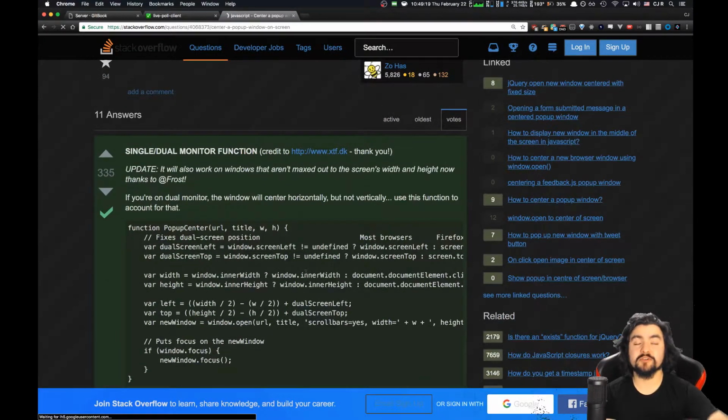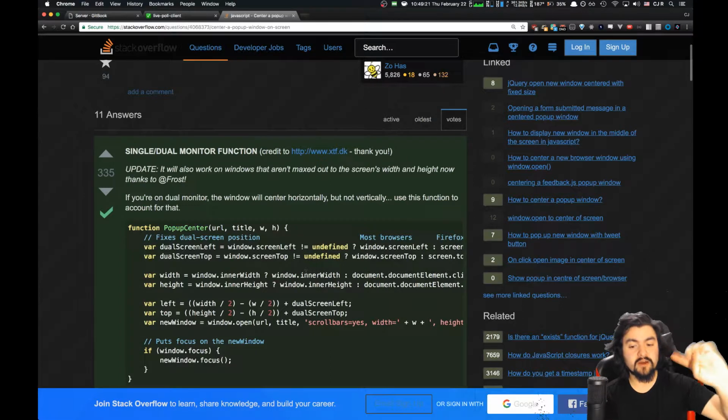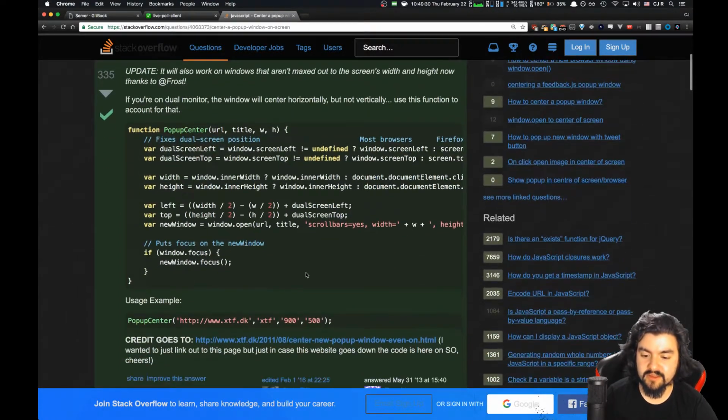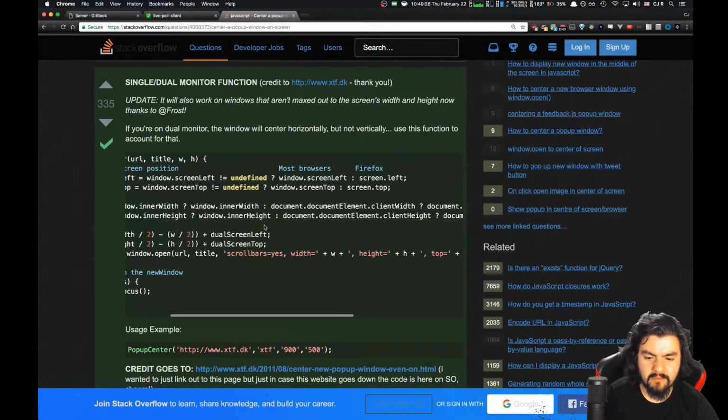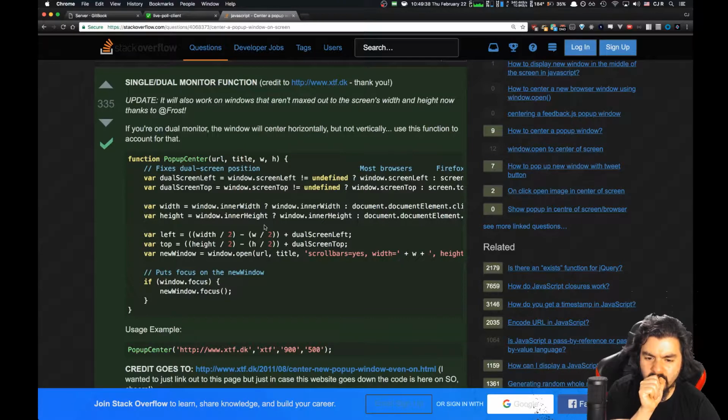So basically, I'm going to show a pop-up window that allows you to log in with Google using our backend app. And then once you're logged in, that window will close, pass the token to the client side, and then the client side will be authenticated. Whoa. Pop-up center. Width, height.